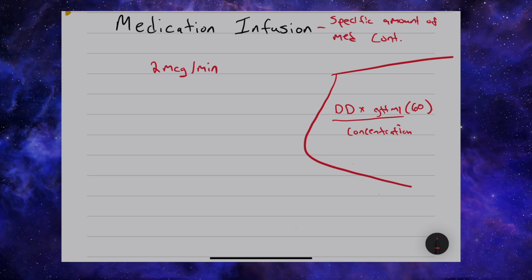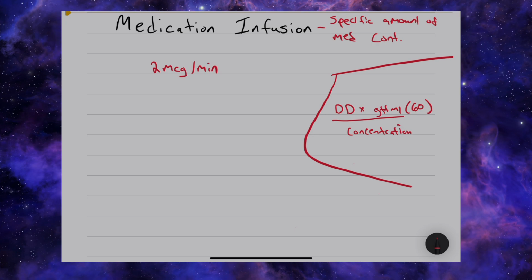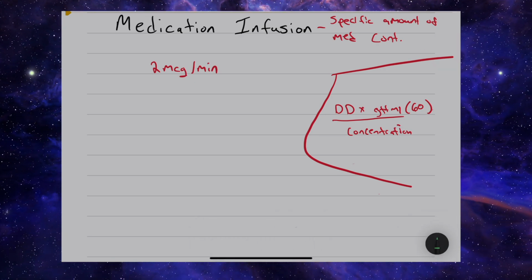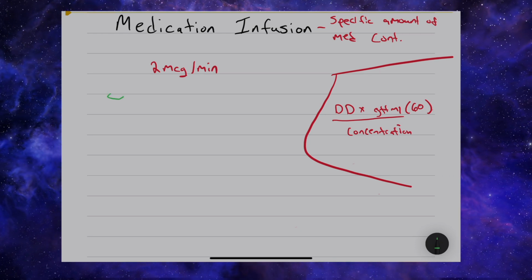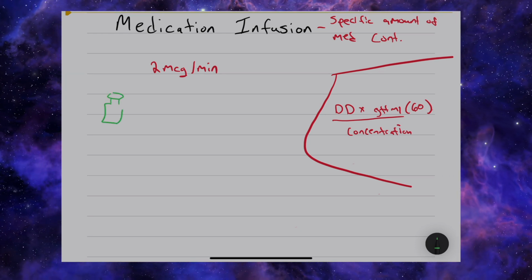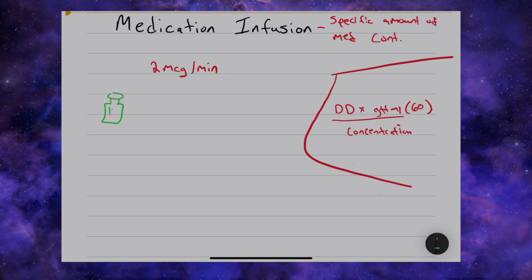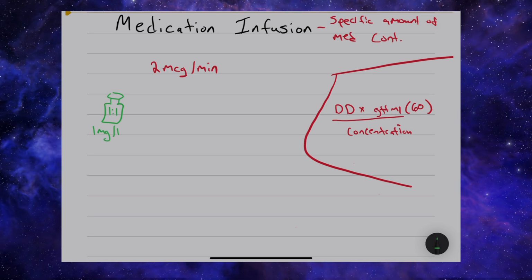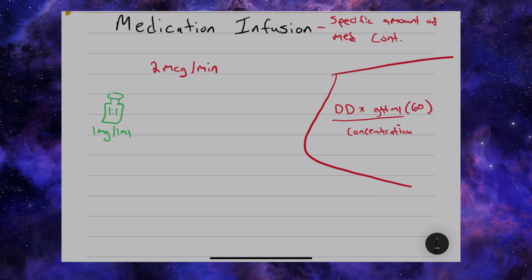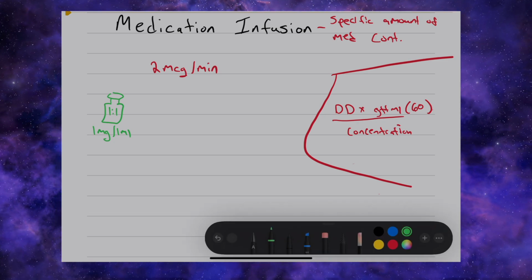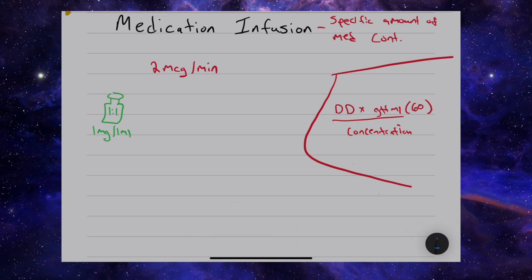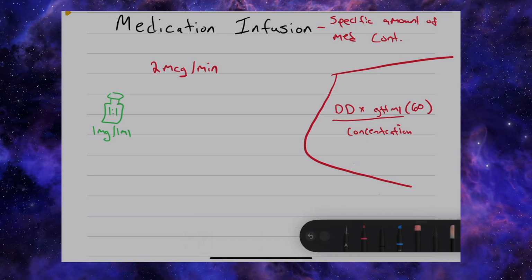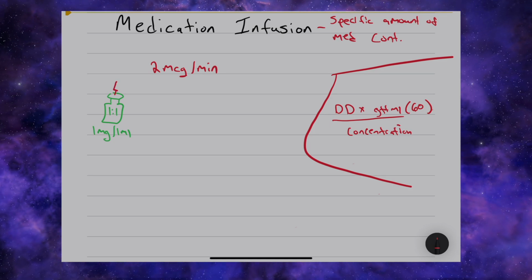With most of our medication infusions, we have to make the drug. So this infusion I have here on the screen for you, we're going to say this is an epinephrine infusion. So what I have to do is I have to take the epinephrine and I have to pull it up out of a vial. So the epi 1:1 comes packaged as 1 milligram in 1 milliliter. Right? Well, I have to make this drug concentration, so I need to put that into a bag of IV fluid. So I'm going to draw up the 1 milligram of epi into my syringe here.